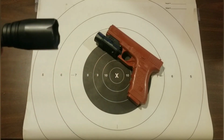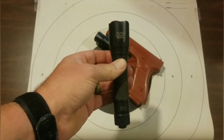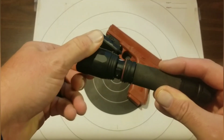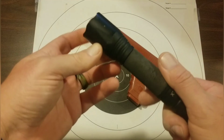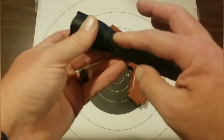Now this, and I'm not, this is an ASP. I'm happy with this flashlight. ASP doesn't know me. I paid for this light. But this is one of those ones where you unscrew it right there and just plug into a USB, and it's a rechargeable battery.